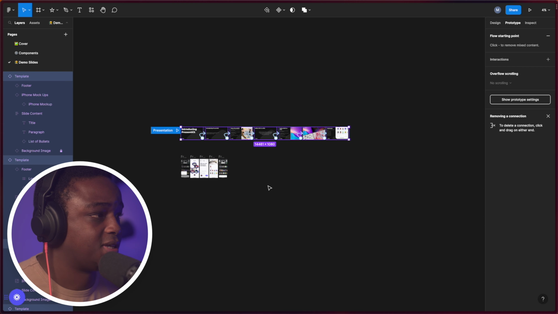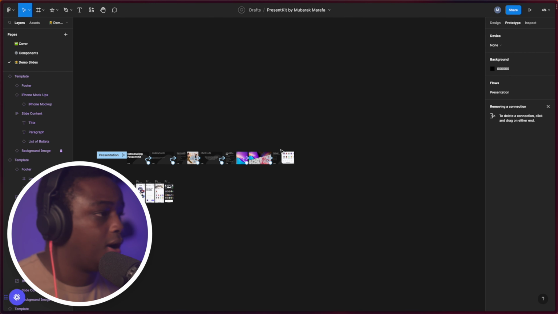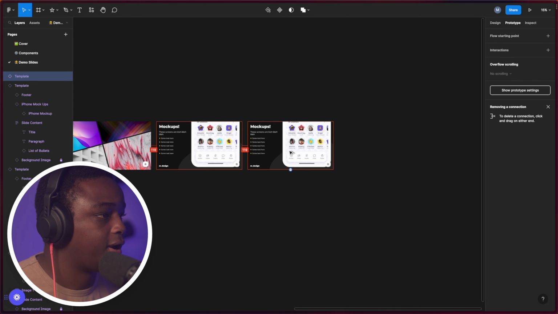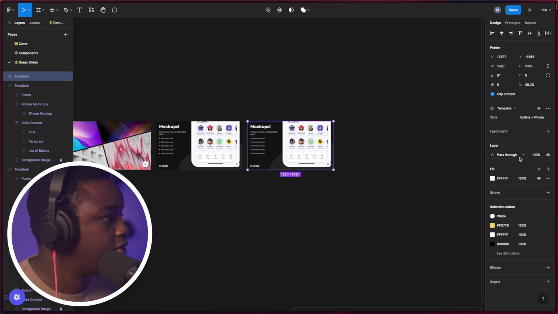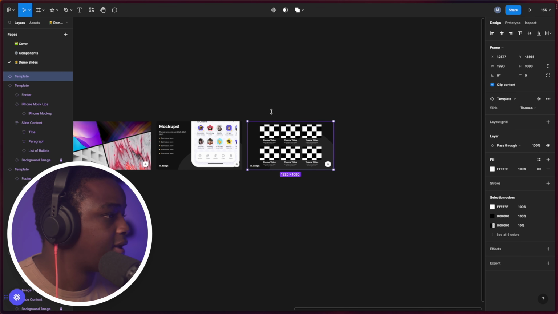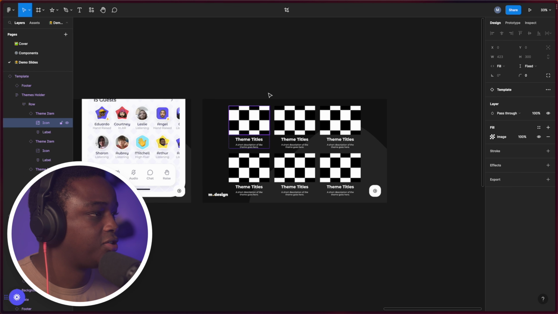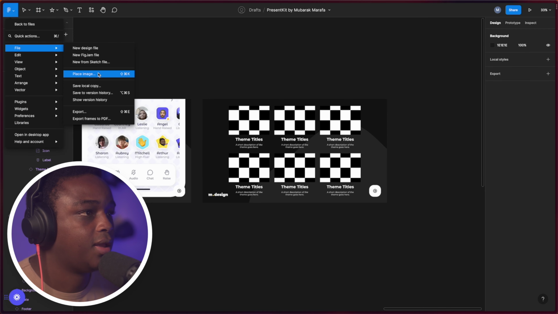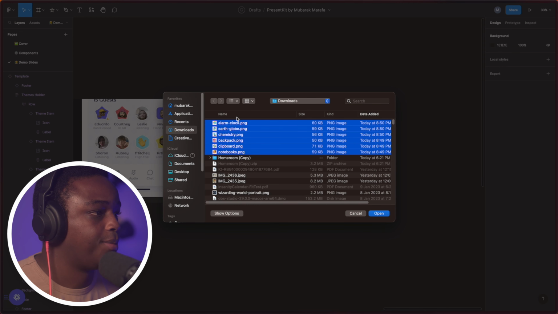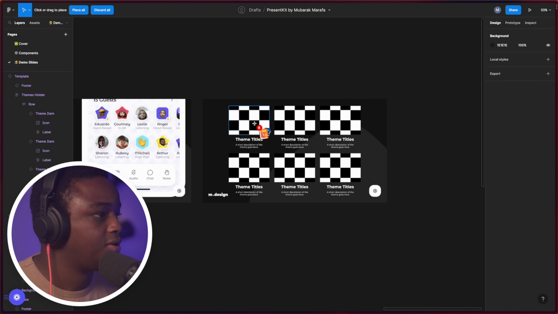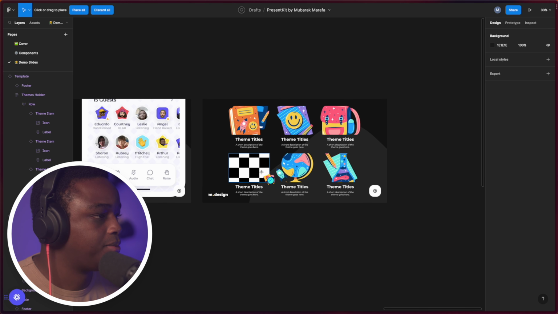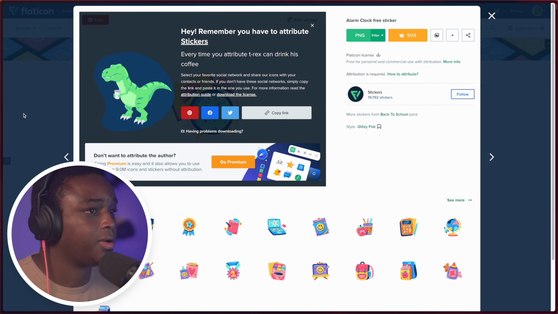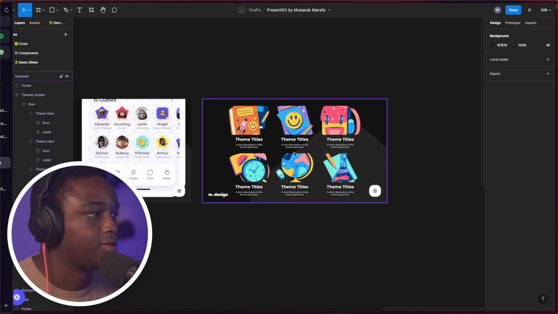Okay, if we go back to PresentKit, another thing that I wanted to show is how photos work. I actually have one variant where we're using these icons in order to show themes. I wanted to show how quick and easy it is to just throw in images. I already have a bunch of these ready to use, so we can just click them, boom, boom, boom, boom, throw these in. I got these from Flat Icon. So that's where I got those images.